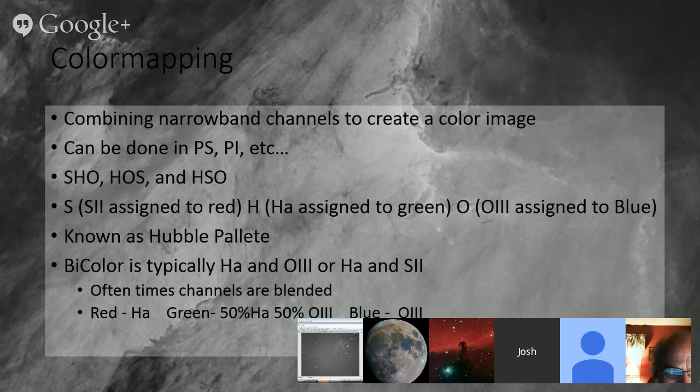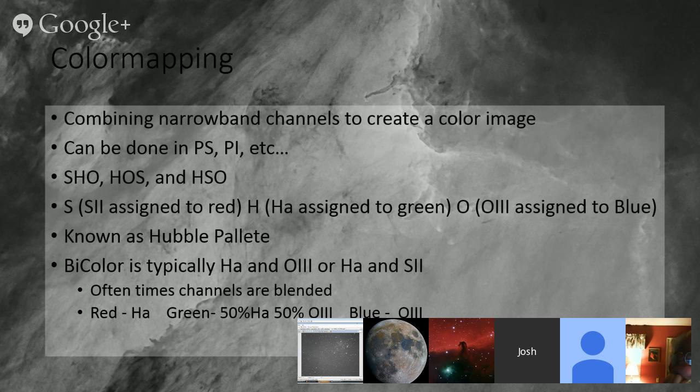To do the color mapping, I will process each one of my narrowband channels nearly to the end. I get them to the point where I'm almost happy with them as images I would share before I combine the channels. If I'm planning on putting RGB stars back in there, I will combine the three channels as starless images.